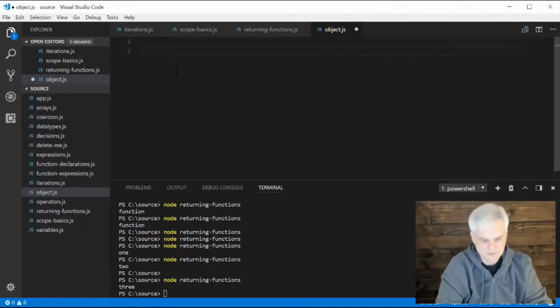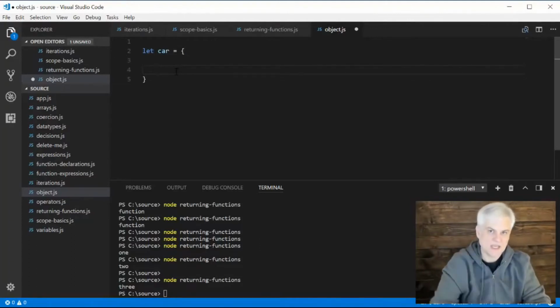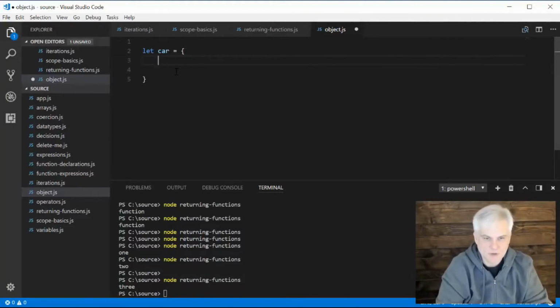So let's do let car equals, and then we define an object using a code block, so curly braces.